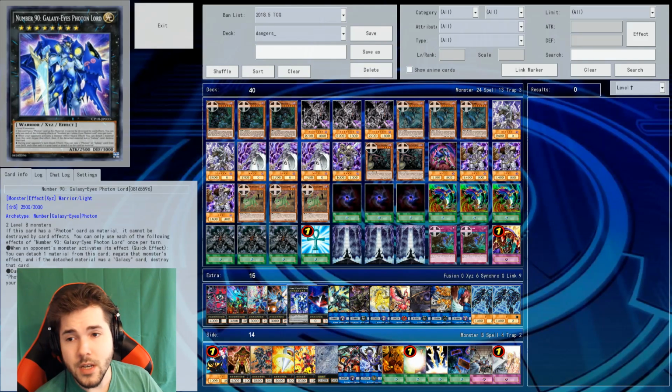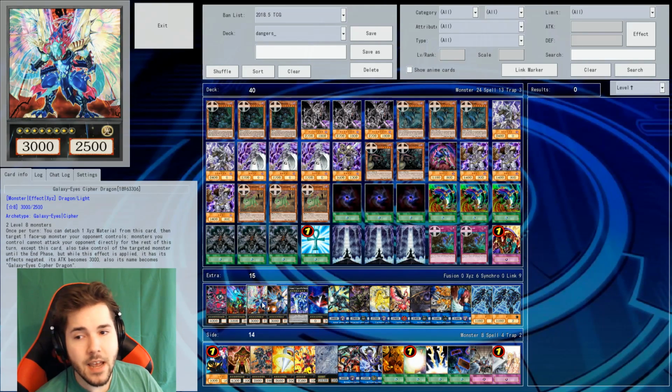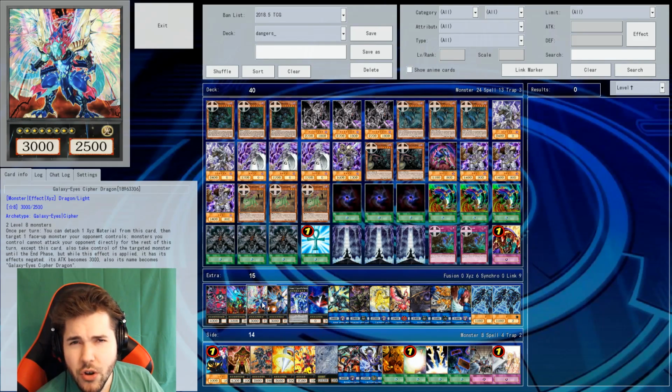but the ones I use are number 90, because it can be used for negating monster effects, number 38, Hope Harbinger, because it can be used to negate your opponent's spells and take them in for more material, and then we have Galaxy Eye Cypher Dragon, who you can use to take over control of an opponent's monster. I usually don't use this one a ton, just because when I do that, then I can't attack as well, and this deck usually moves pretty quickly. A lot of OTKs or like second turn kills, stuff like that.